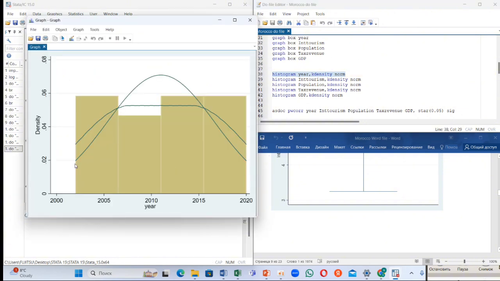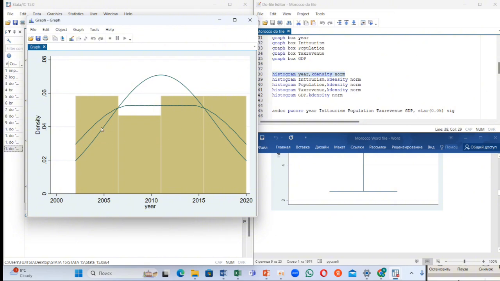In this bar chart, this line, which is like the bell shape, is the perfect and significant normality line, and that's the line of our year data.